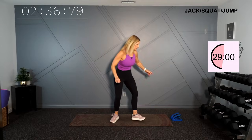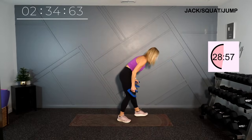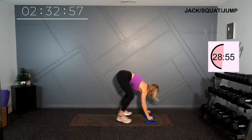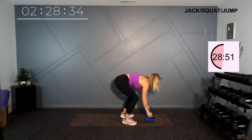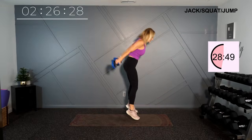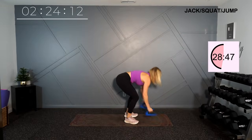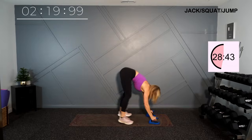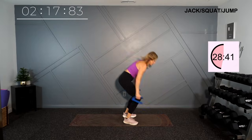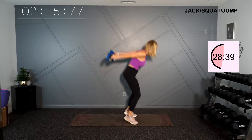And 10 burpees. You can modify this if you wish and walk it out. I'm just using push-up handles here to support my wrists. Of course, you could do this on a bench or something stable.